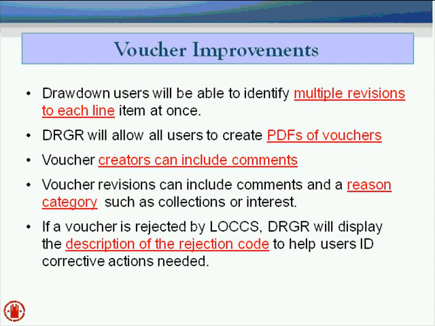I do want to mention again, as with anything else, if you're running into problems with the system, if things aren't working the way they're supposed to, or some of the data doesn't look the same, please make sure to contact us at drgr_help@hud.gov. In this release, we already know that some of the QPR financial data is not displaying correctly, so we will be doing one emergency release at minimum, probably in about a week or so.